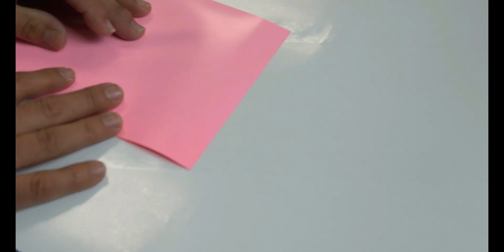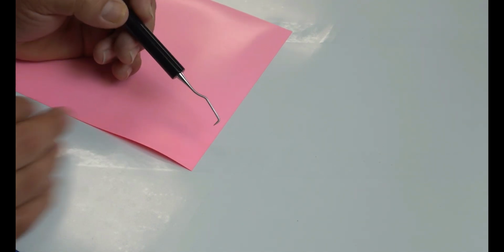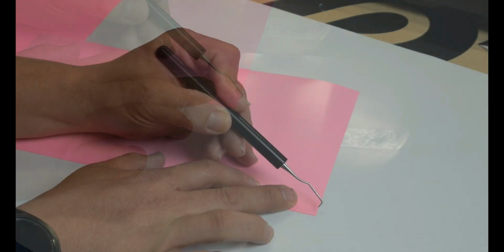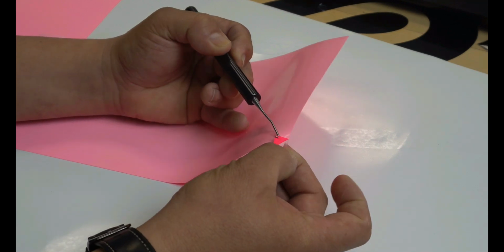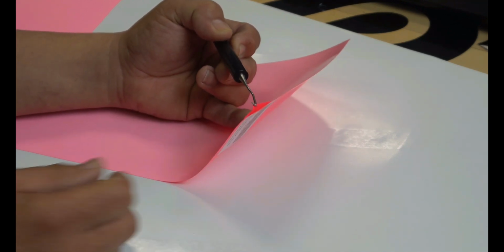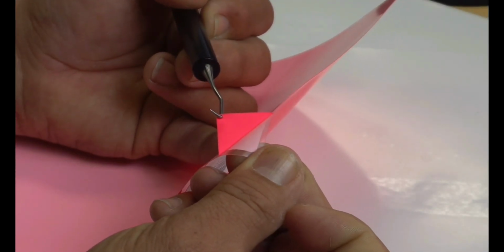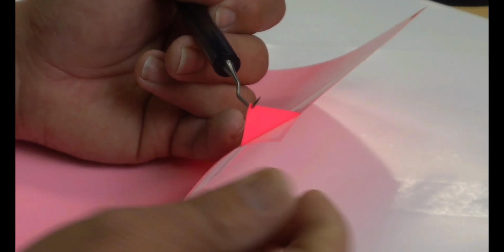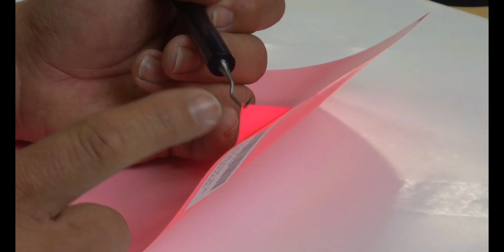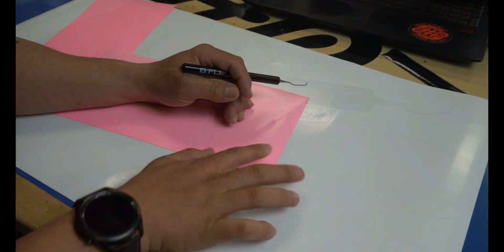So if you come to the back side where the vinyl is actually at, you'll see whenever I do this that it will go into the vinyl and lift it up. So take it by the edge. You can see how it got underneath the vinyl, and you're able to peel it up. Hopefully you can see that just like that, right? I'll zoom in so you can see that process. So that's how you're going to know the difference between the carrier sheet and the vinyl sheet, right? Carrier and vinyl, right? And then when you're done, just lay it back down.